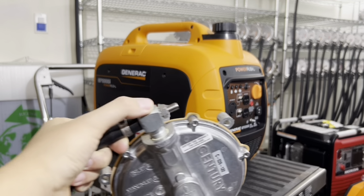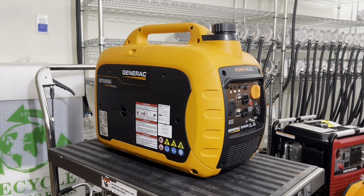When you're at 5,000 feet above sea level, you want to adjust that down to between 18 and 19. I would do it in 0.25 millimeter increments. So you start at 19, bring it down to 18.75. Run the generator, see if it runs great, then bring it down to 18.5 millimeters. Once that's there, lock it down, and you should be all set.